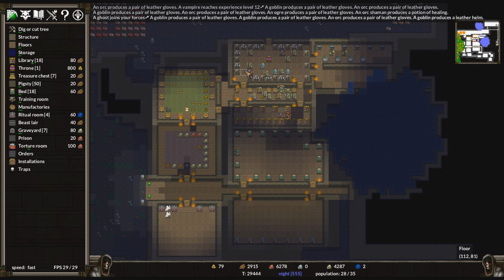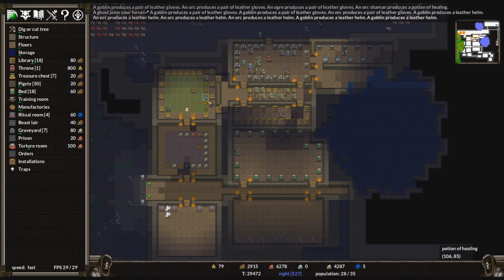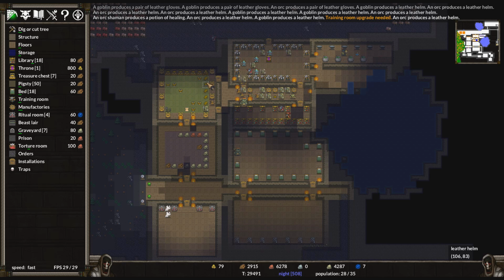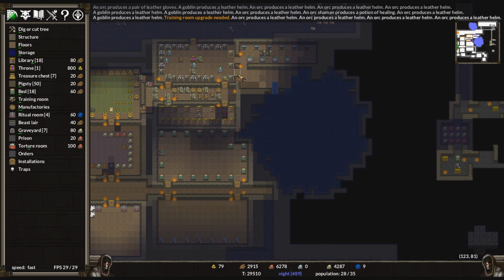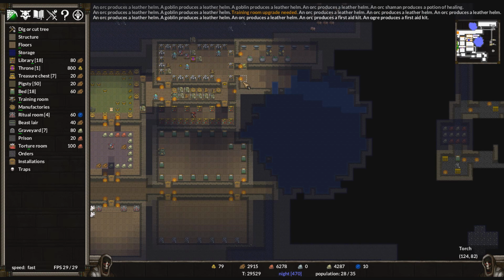We've got ghosts, we've got zombies, we've got gloves being produced all over the place. We should start to see some of these individuals run out here and grab some of those goodies as well. Yeah, there goes one right there. If the armor value on these actually exceeds the armor values of the ones that they have, they should supply themselves with gear, and you shouldn't have to worry about telling them to do it.